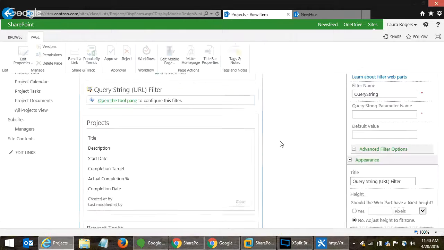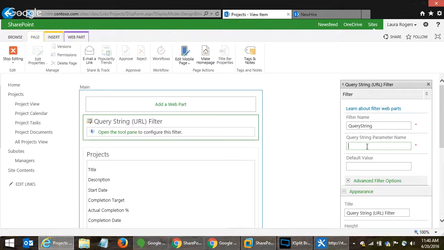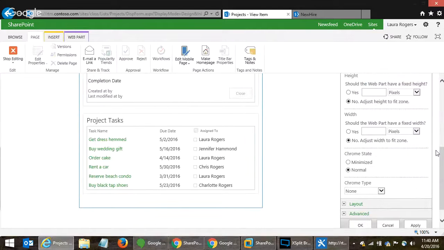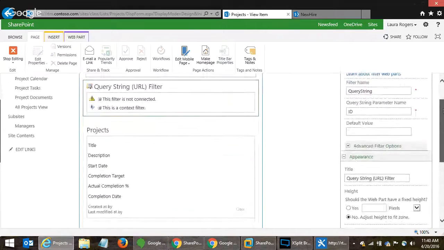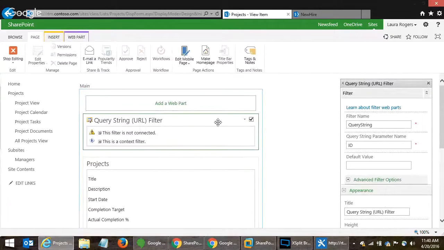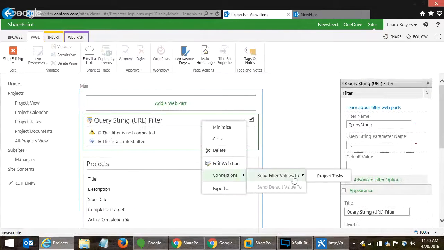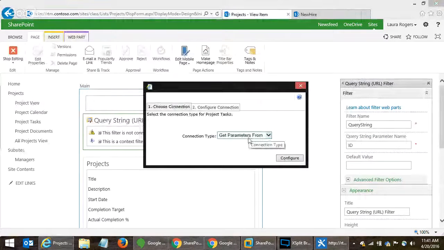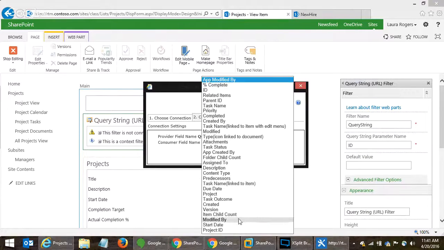In my class that I teach, I've always just clicked on it. So ID is already the name of the query string, so we can't change it to something else other than ID because ID is the one it's using out of the box, so we have to use ID. Yeah, I've done it both ways. I think there's something funky specifically with the project tasks too, so that might be what's coming into play here. Now, projects is already filtered, so like Corey said, thank you, Corey. I have to send the filter value to project tasks, and is it a parameter or a filter? I use filter for all the other ones.